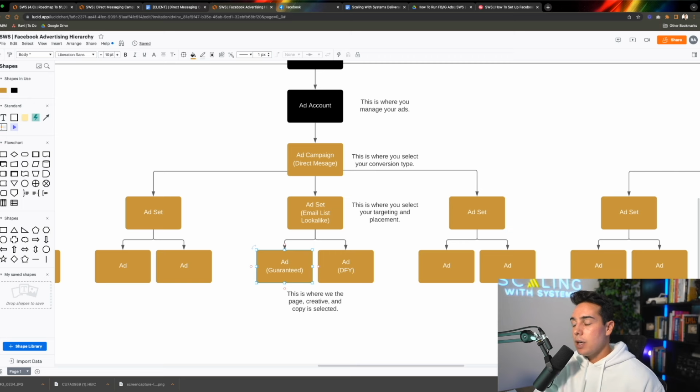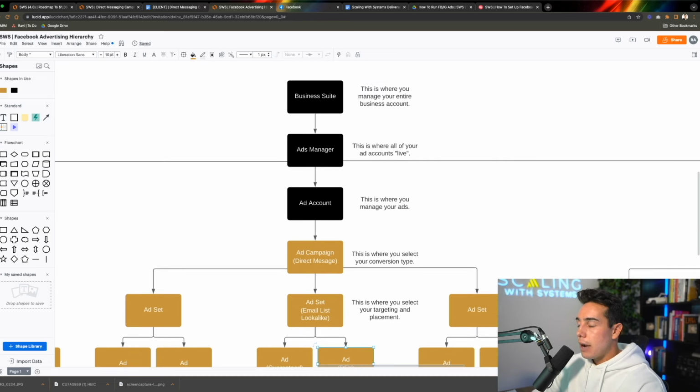So for example, let's do the real estate one. If you're a real estate agent, we guarantee 3 to 5 new closings in the next 30 days or you don't pay, right? That could be the hook of one ad and one ad creative. And then the other ad could say something like, if you're a real estate agent, we will build for you an acquisition system that'll get you 3 to 5 clients in the next 30 days. So you're essentially saying the same thing, but the hooks, the angles are different, and that's why we keep them separate inside of there. So that is what the overall Facebook advertising hierarchy looks like.